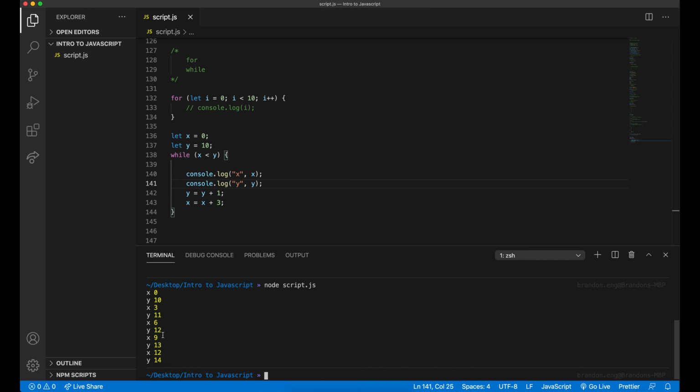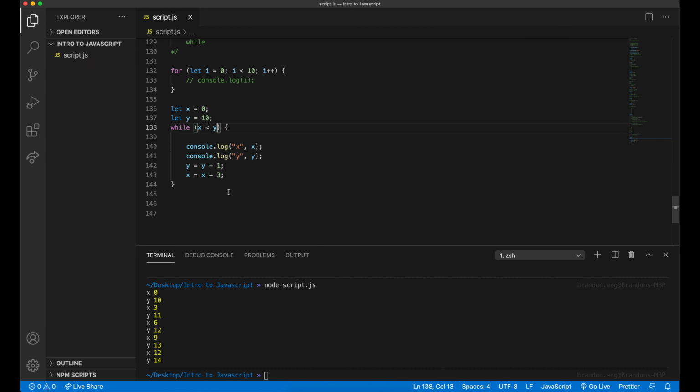As we keep going, we eventually see that x keeps getting closer and closer to y until eventually it does overtake it. So the last iteration of the while loop is when x is 12 and y is 14. At that point in the while loop, y increases by 1, so y becomes 15, and x also becomes 15, in which case x is now equal to y and no longer less than y, and that is why we break out of the while loop, and the code on the inside no longer gets run. And just like if statements, while loops can also have and or statements inside of the condition as well.